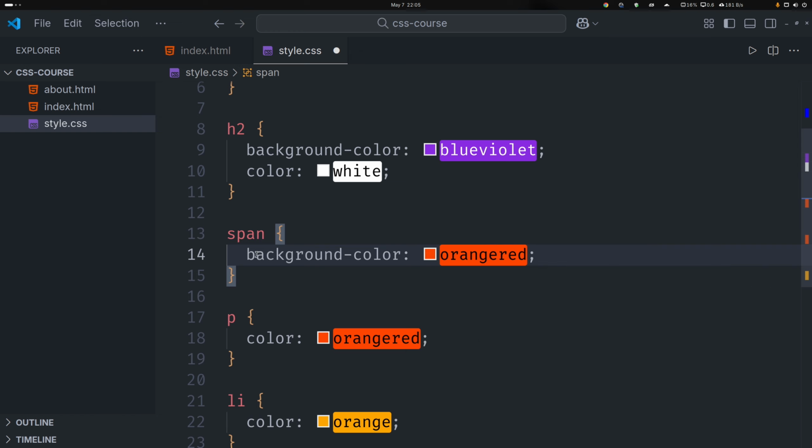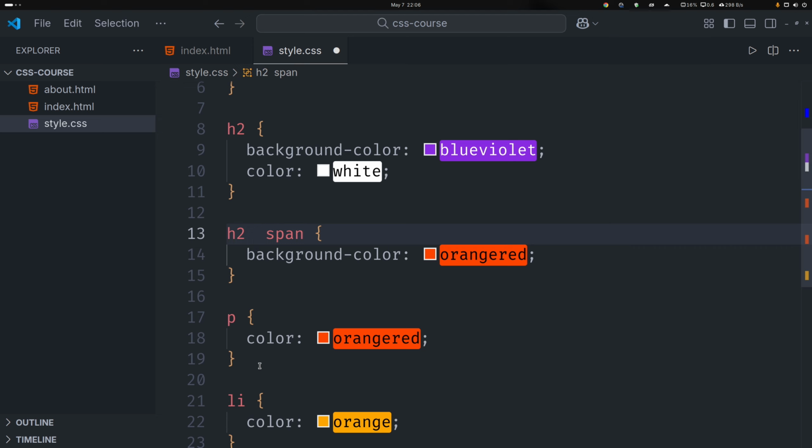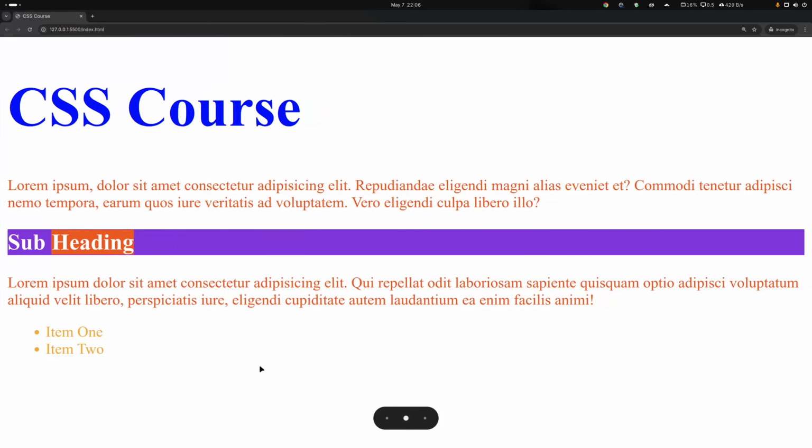Okay, and before this span, I'll do h2 and then this greater than symbol, which means, hey, select only the particular span which is inside of the h2 element. So if I just save and go here, as you can see, this paragraph span is not selected, but this heading span is selected, and that is why the background color is changed.